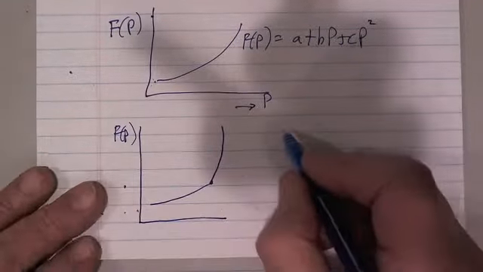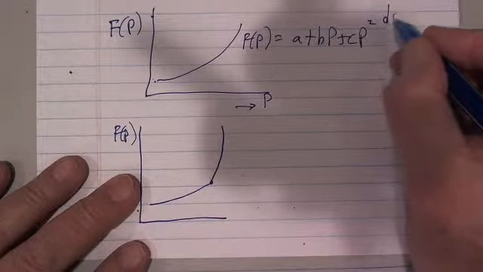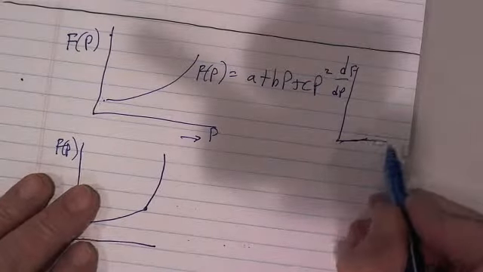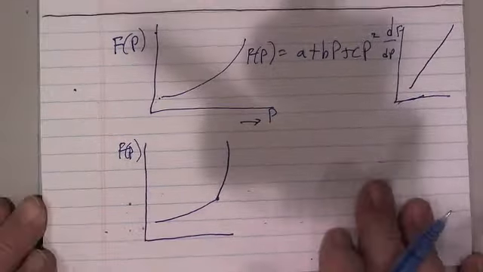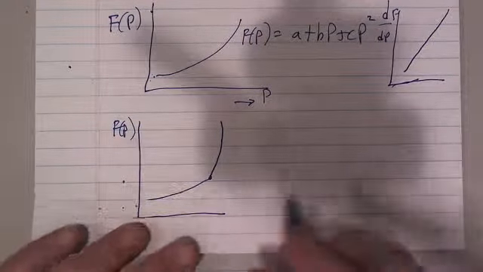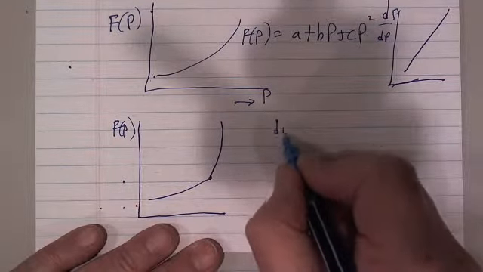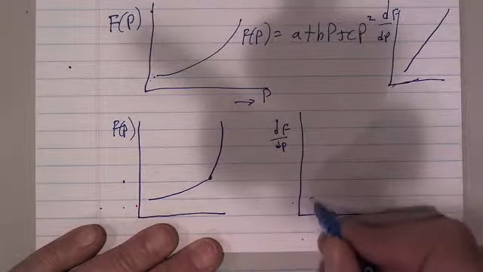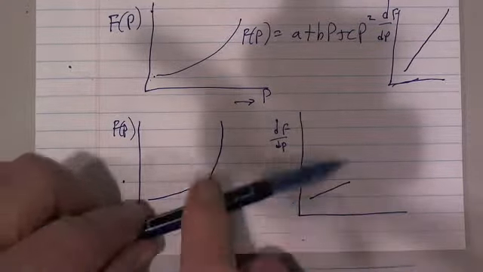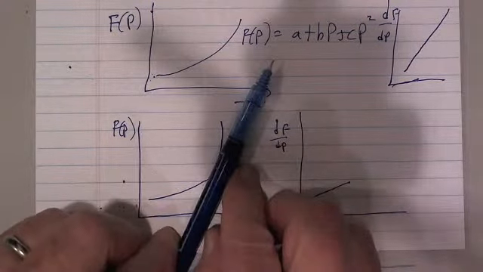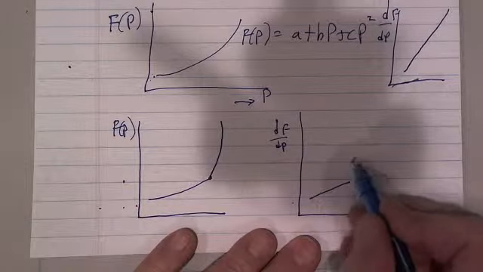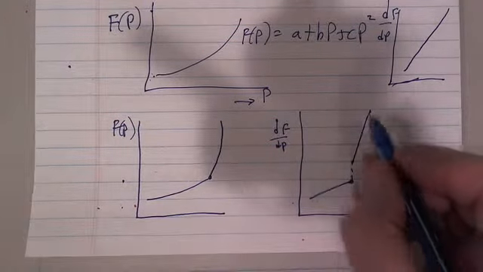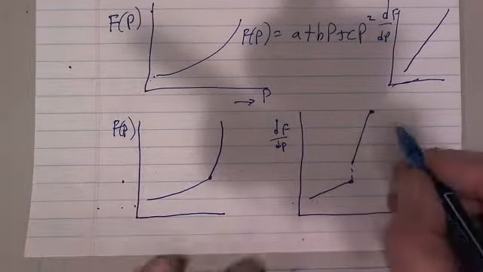f of p. What would the df/dp be? Remember the df/dp for this one is simply a straight line. Here, the df/dp is a straight line, and then all of a sudden the slope, you notice at the very end here, does a jump when it gets onto the next segment. So the slope looks like this. This is what's called a piecewise linear incremental cost curve, okay?